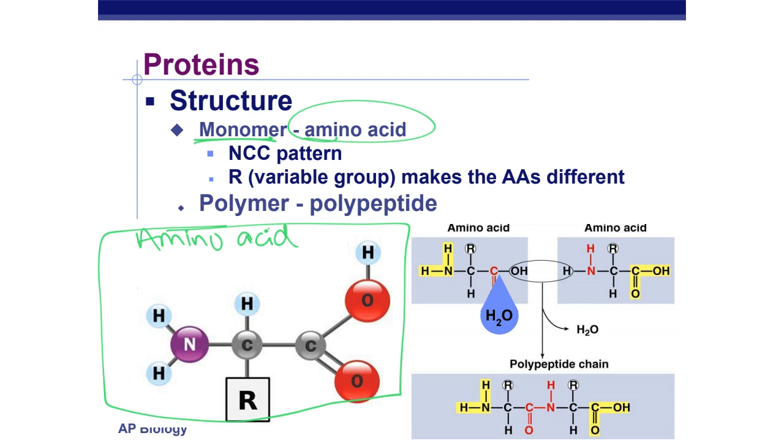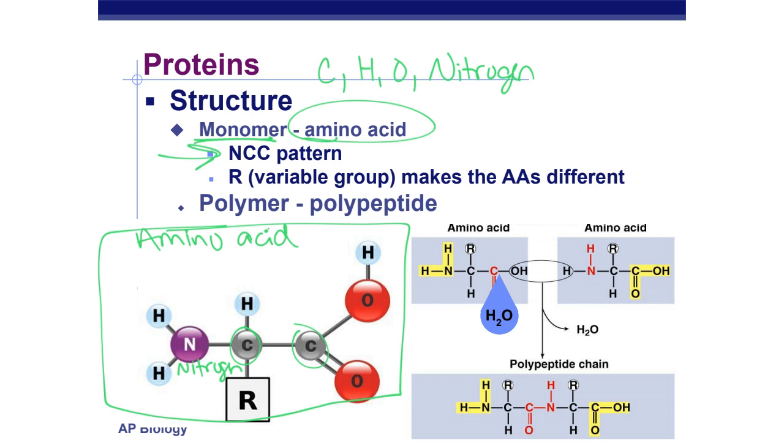Amino acids have this NCC pattern. Where before in carbohydrates and in lipids we only had carbon, hydrogen, oxygen, proteins are definitely going to have nitrogen in them as well. So that's a giveaway. If it has nitrogen, it can't be a carbohydrate, it can't be a lipid, it could be a protein, or it could be a nucleic acid. Sometimes they'll have sulfur, sometimes they'll have phosphate, they'll have all different kinds of other things, okay? But they'll definitely have a nitrogen. Each amino acid is set up in this NCC pattern that you can see here in this picture at the bottom, in the sense that I've got a nitrogen, a carbon. So they'll always be in that pattern.